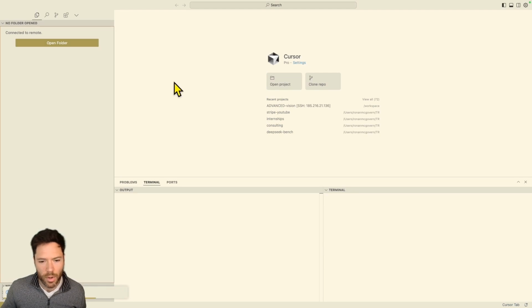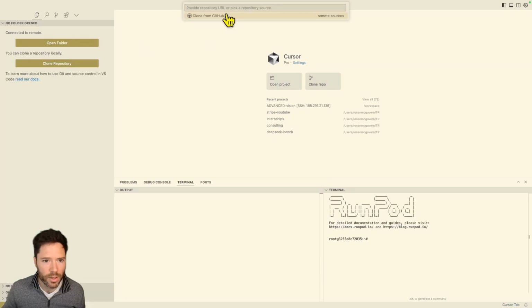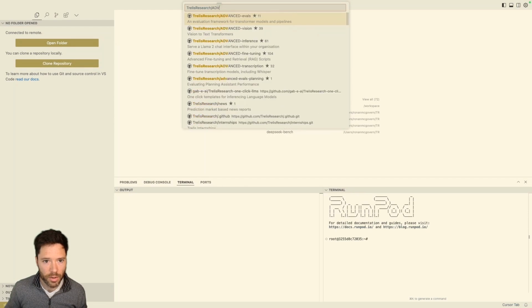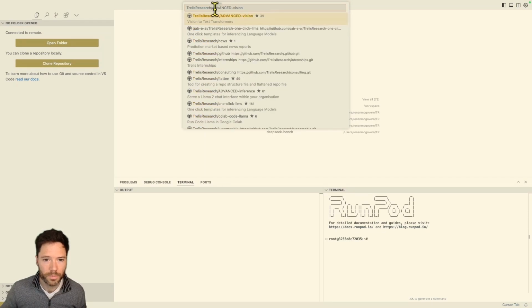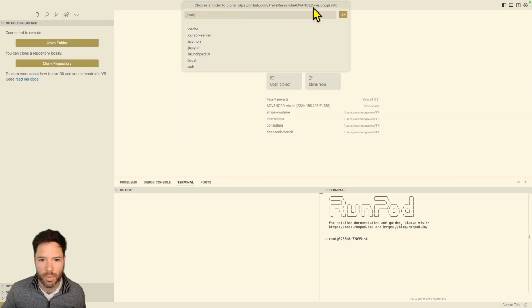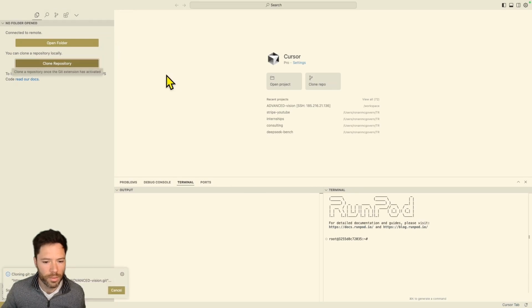And next, rather than opening a folder, I mean, there are no folders yet, I'm going to git clone. And one of the easiest ways is just to use the clone repository command here. Clone from GitHub, type in the repository, Trellis Research, and then Advanced Vision. And you don't want to move too fast here because sometimes it will pick the wrong repo. And I'm going to clone that into my workspace folder.